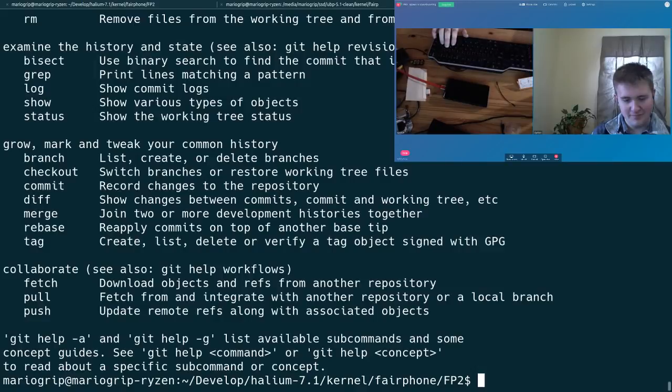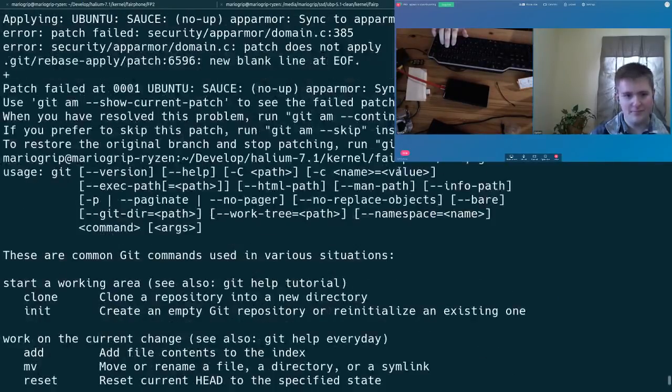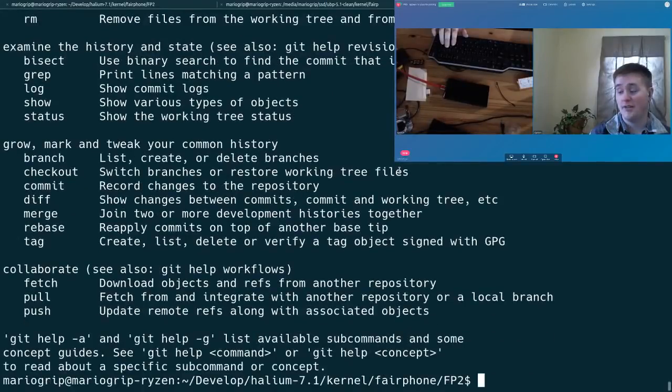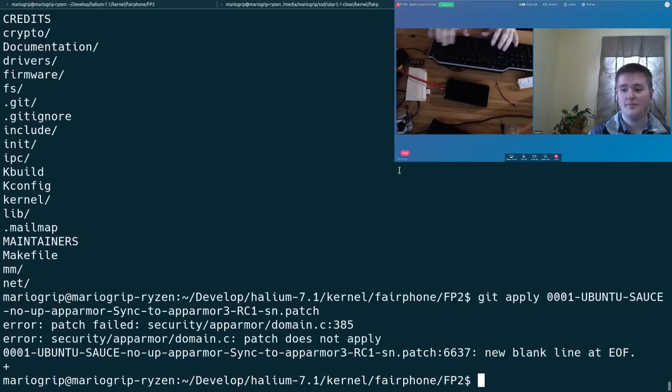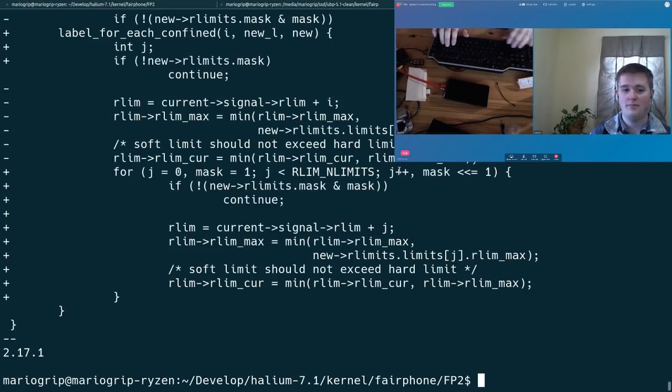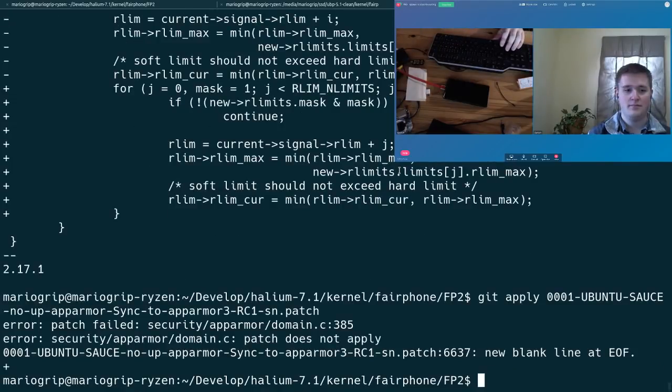Isn't it a different command than git am? I don't remember what that was. Git apply. You can try using that. It says a new blank line. Error, failed to apply. Jesus. New blank line.